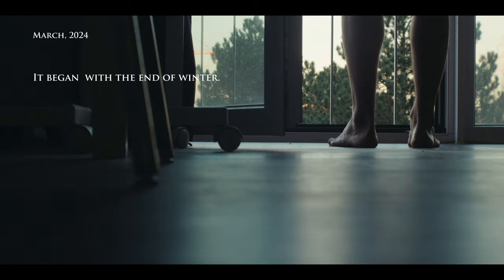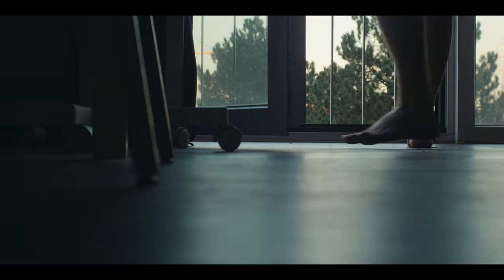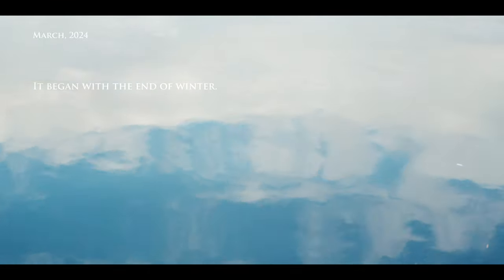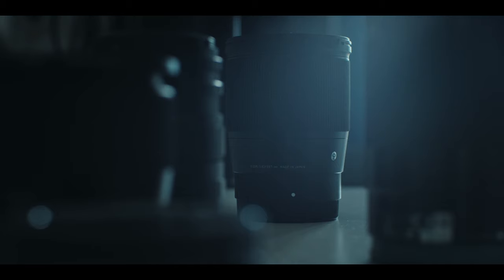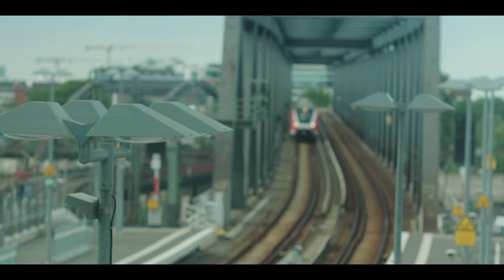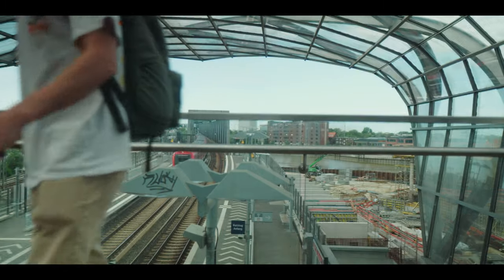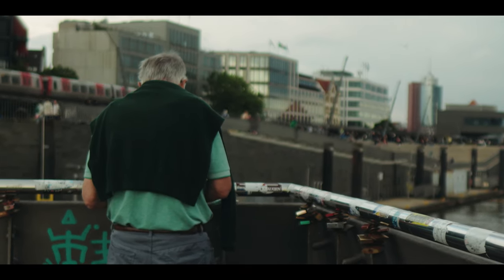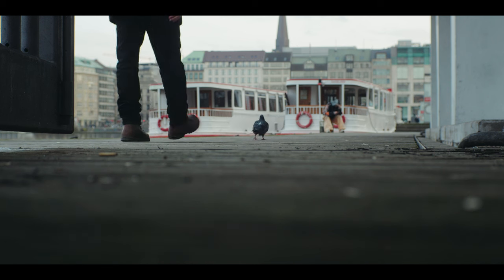It began with the end of winter. When I got my first prime lens, it had been an easy decision most of the time. Shoot wide open and it will look cinematic — oh, the forbidden word. Shooting with a shallow depth of field is often associated with a professional, Hollywood-like look. Some say it's just pleasing to the eye and some just always shoot at f1.2 and don't even think about it. But to me, shooting with shallow depth of field is about something else entirely.